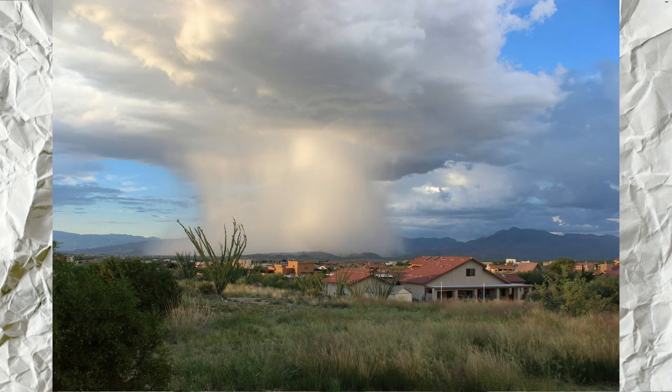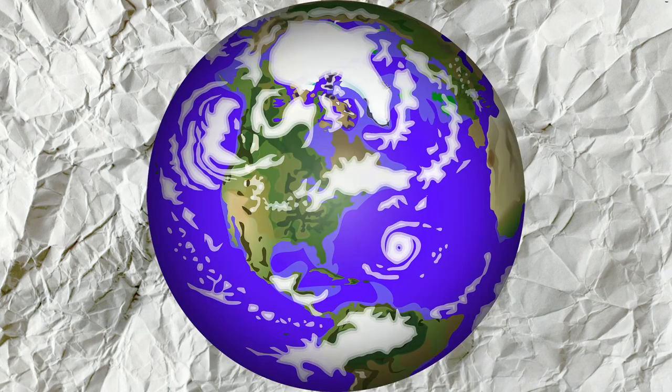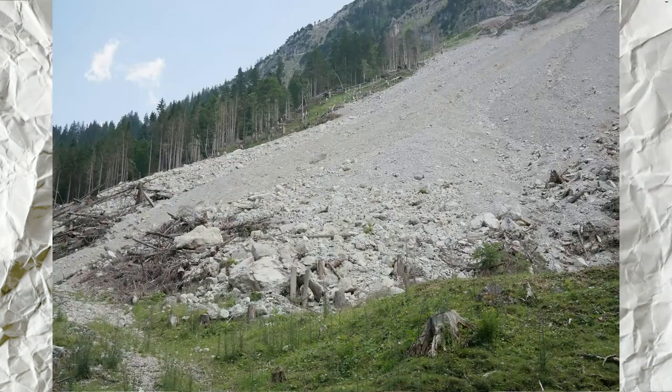All around the world, extreme weather is increasing, but could there be a pattern? Well, Imperial College London has looked at the world's extreme rainfall and found that there was often a link between them. One example is that five days after extreme rainfall in Europe, India often had extreme rainfall, but the countries in between did not. Lead author Dr. Bohr said that this research would be helpful in a myriad number of ways, from better predicting extreme weather events around the world to providing a baseline and filling in the gaps in the climate model. This will also aid humanitarian missions as they prepare for flash flooding or landslides.